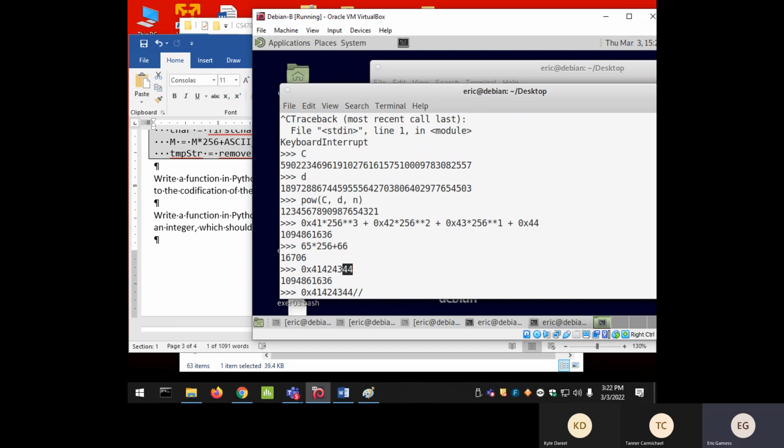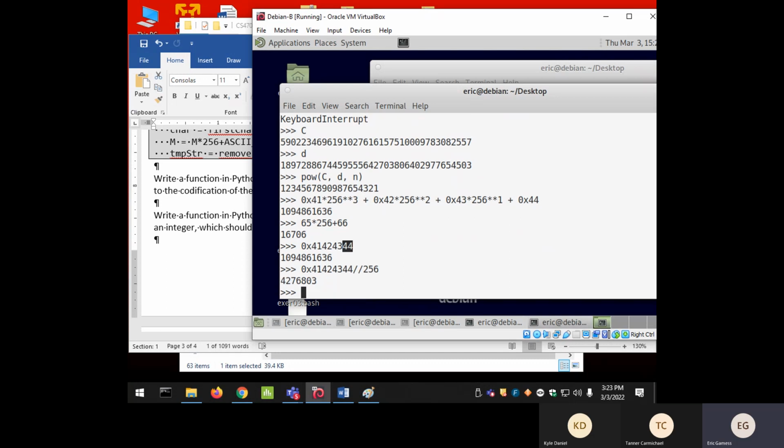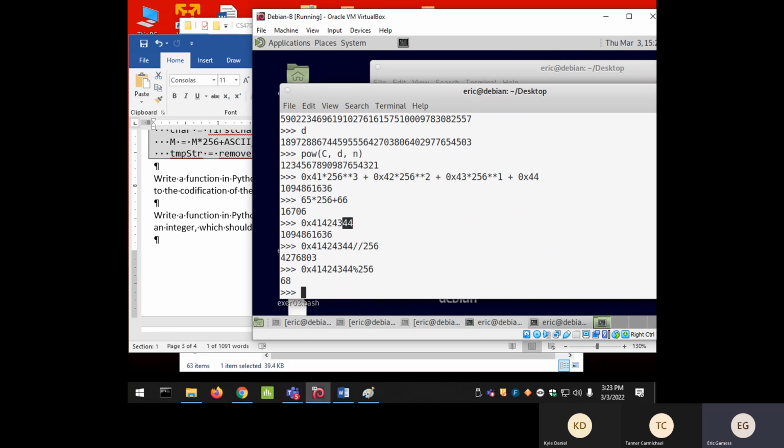How do I get this 44? I can just divide by 256. If I divide by 256, I will get this 44. Of course, it's going to show me 65, 66, 67, 68. I do the modulus. Here it is. And this 68 is 44 in hexadecimal.